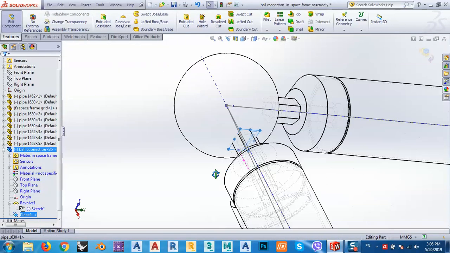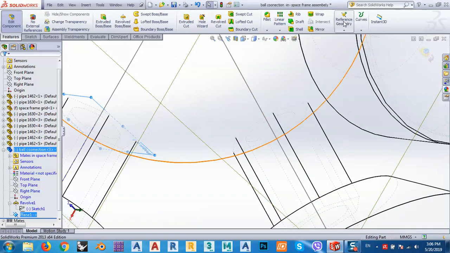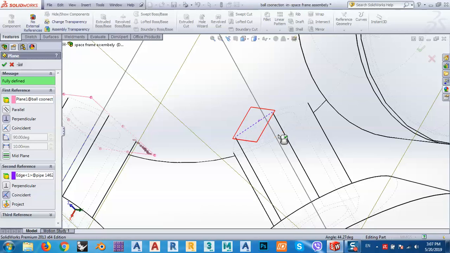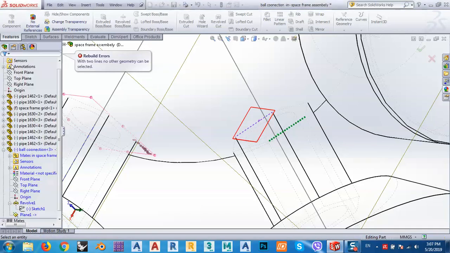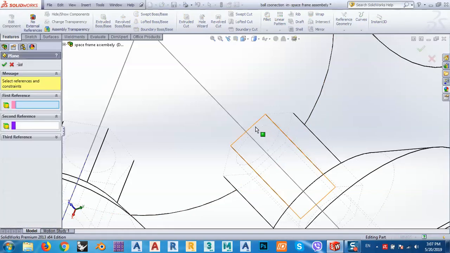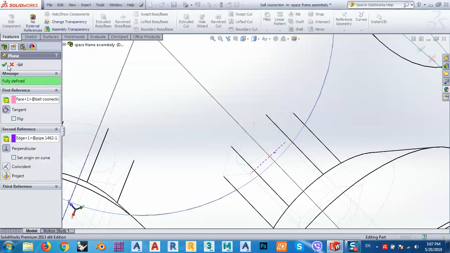Is this the same procedure for the rest? Again, reference planes, this one. I'm sorry, I think I chose one edge by mistake. This edge and this edge, plane.